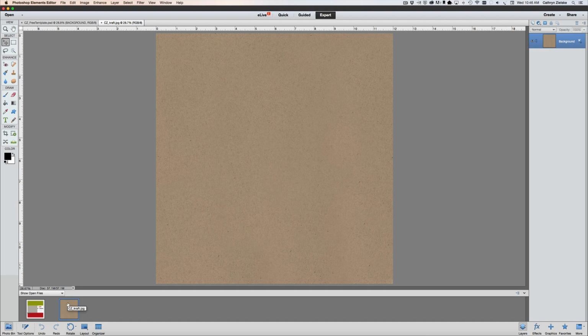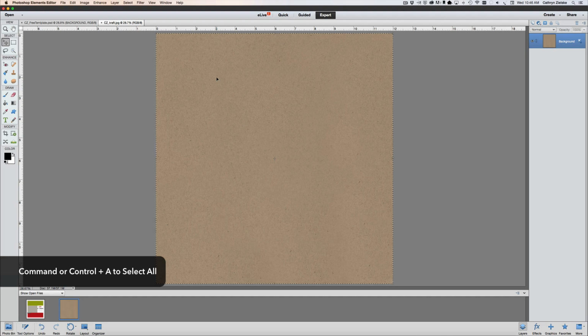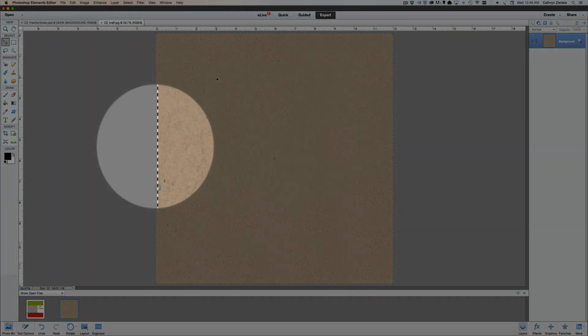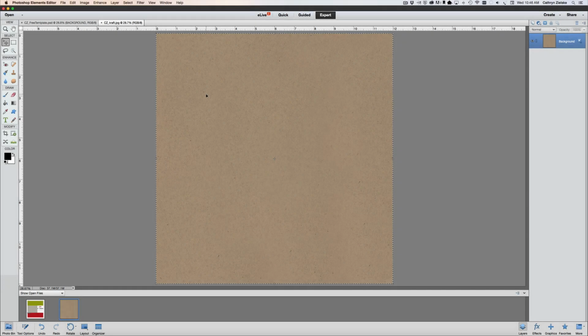I am not much of a photo bin user, but that doesn't mean you can't use this method to build your pages. Because what I like to do, what I find to be really quick, is learning the key commands. So here's our paper. And how do you select a paper? To get a highlighted selection, you go Command or Control-A. That selects all, and if you'll notice, there's marching ants around the edge. You see that? We call those marching ants. It means there's a live selection. And once you have that, you can copy. Command or Control-C to copy.